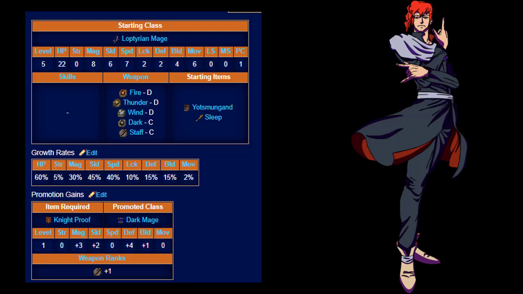This is due to how important staves are in Fire Emblem 5, especially warp staves. You can use them to sometimes beat maps in one turn. That's what I did on Reinhardt's chapter, as long as you don't miss, of course. And due to Salem having the ability to use staves, he'll come out as a great helper to your army.